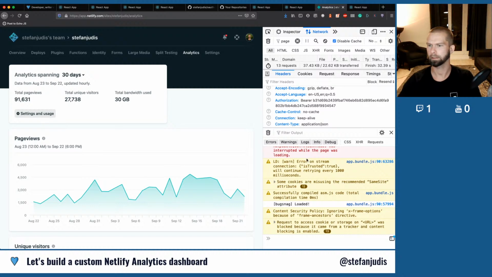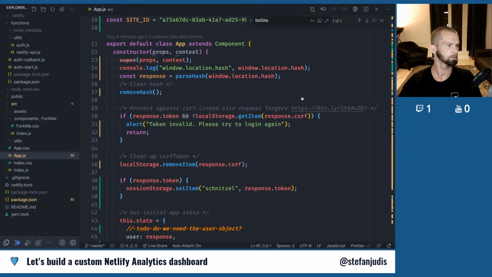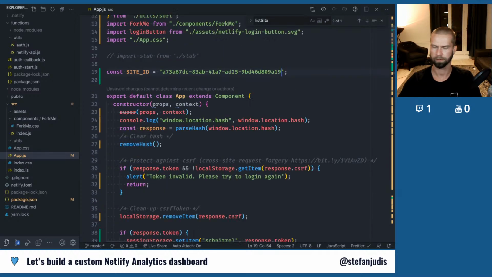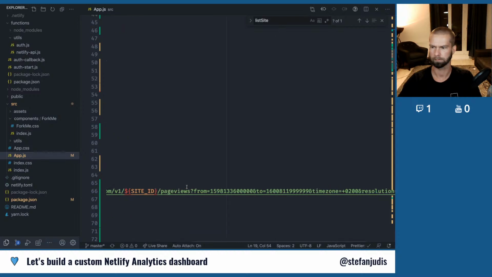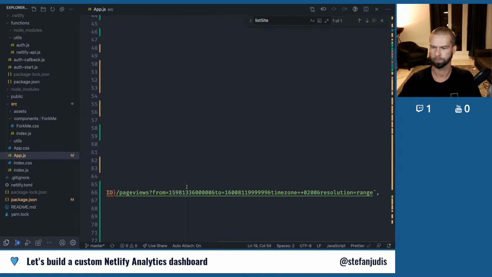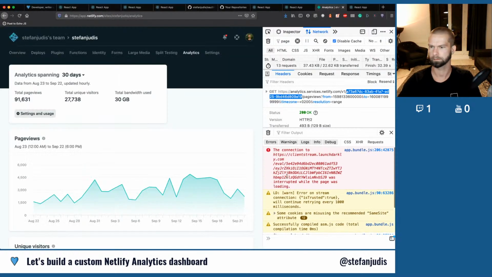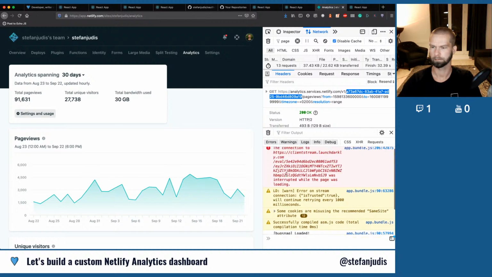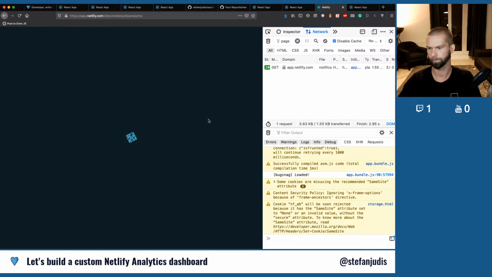So when we look at here, is this part correct? When we go to the site ID, that one is correct. Time zone, resolution range, headers. Man, I tested it there just a few days ago.